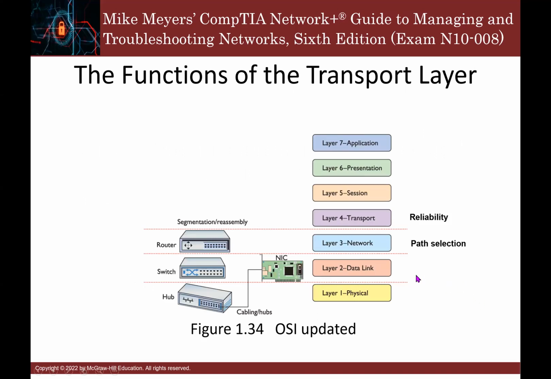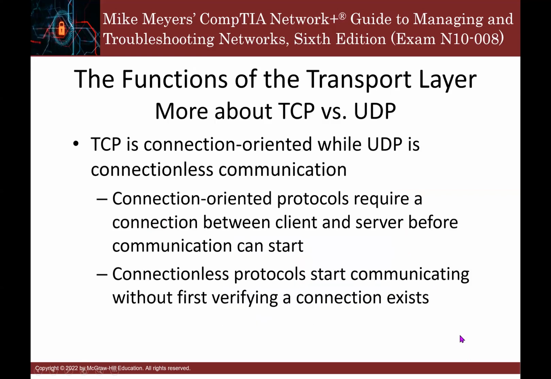So back to our OSI model. At layer 3, we had routing, which involves our path selection, because the IP packet will be directed to the destination network interface of the router. All right, and then at layer 4, the word associated with layer 4 is reliability. And that's really because of the reliability afforded by TCP with the acknowledgement and sequencing of the data.